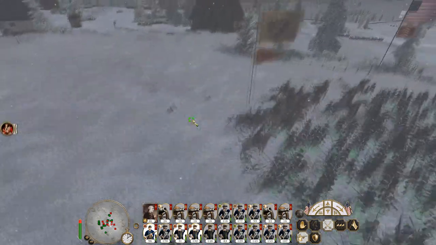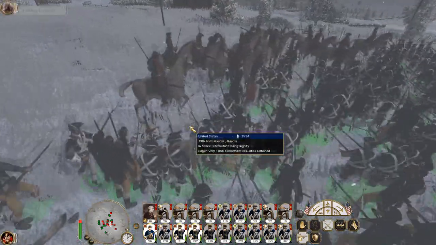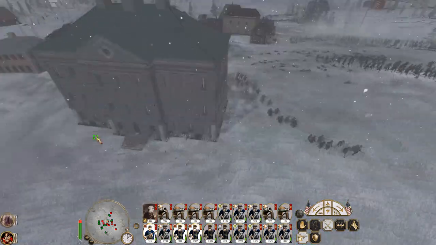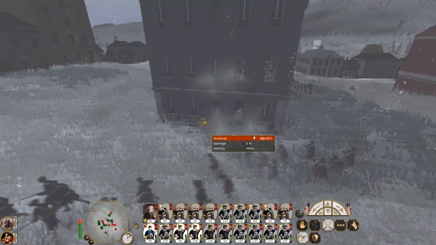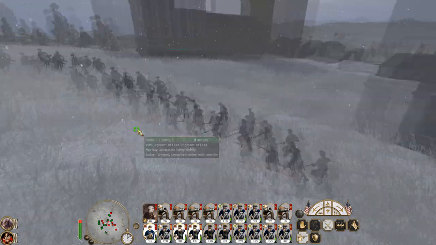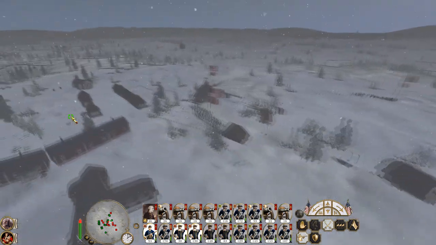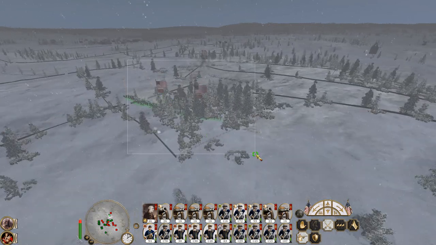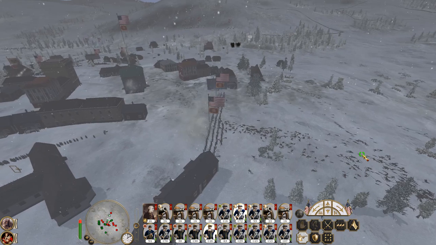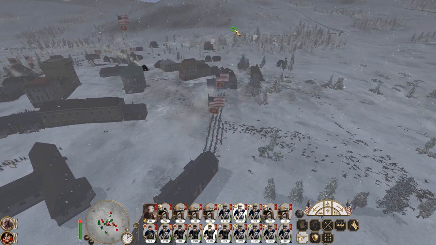Here goes enemy general. The guards look splendid with all their white trim. Taking the town hall. So these guys will take pot shots as they retreat. But this is the end for the mighty Russian faction. Good job these guys aren't coming back, otherwise they could just go and take out some more artillery.